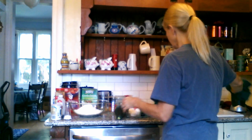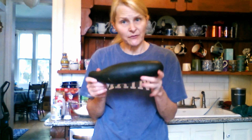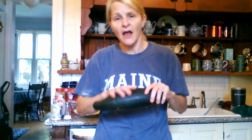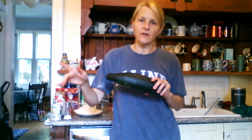Now, onward with our mega zucchini. This zucchini is going to do oh so much for us. We're going to make zucchini bread with it. But this is huge, right? This is way too much for a zucchini bread. So some of it's going to go for the zucchini bread, and then the other part I'm going to chop up into little pieces, and I'm going to put it in the saute pan on the stove with onions, which are already on there sauteing, and then the cut up tomatoes from our own garden.